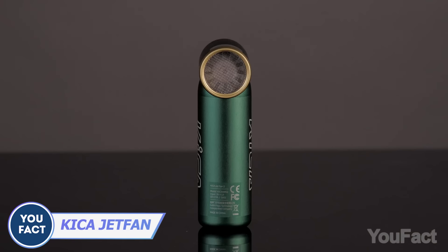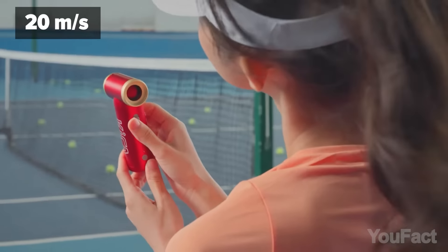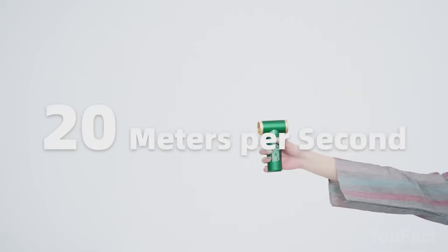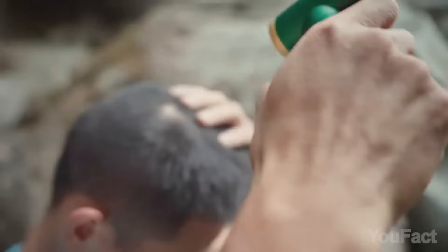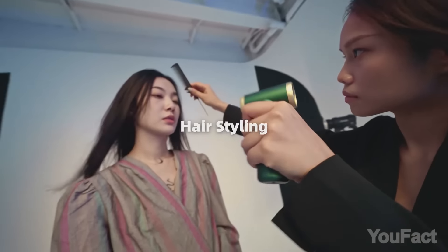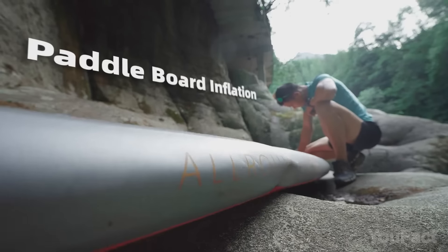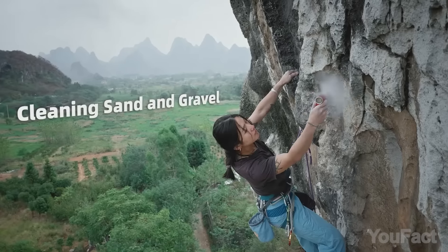This is the most versatile fan you can ever imagine! First things first, it's genuinely powerful, boasting a speed of 66 feet per second. With dual power airflow and a nifty stepless speed control, it's like having a miniature tornado at your fingertips. Need to inflate an air mattress, fan a campfire, or dry your hair? The Jet Fan 2's got you covered with two nozzles for those tasks. You can even use it for styling your hair and during photo shoots. It can switch from blowing to drawing air, making it perfect for speedy inflation and deflation. With various uses and attachment options, it's as flexible as your favorite yoga instructor.